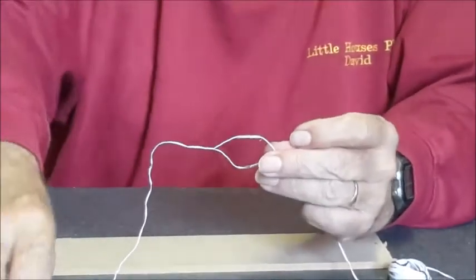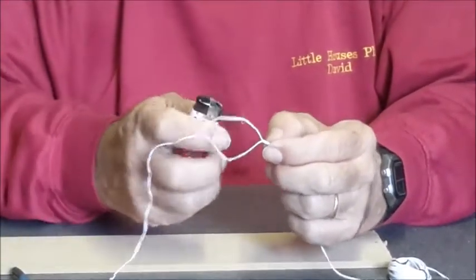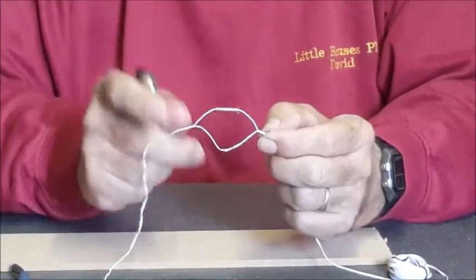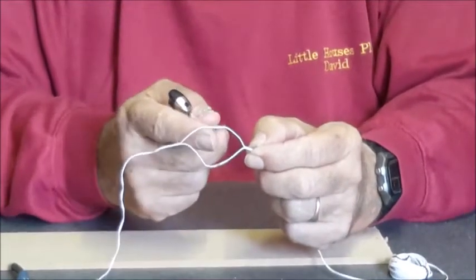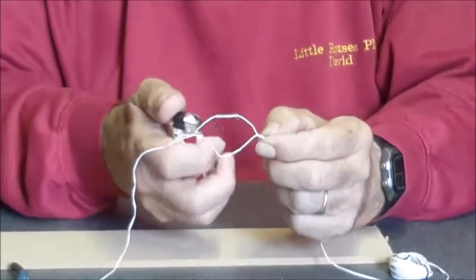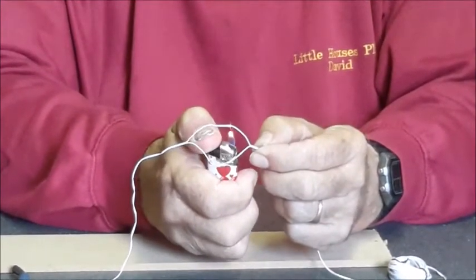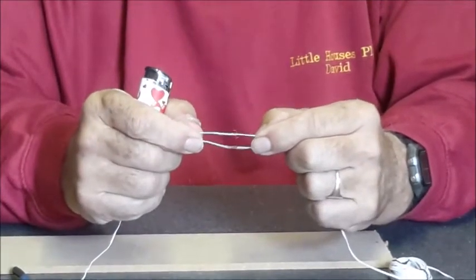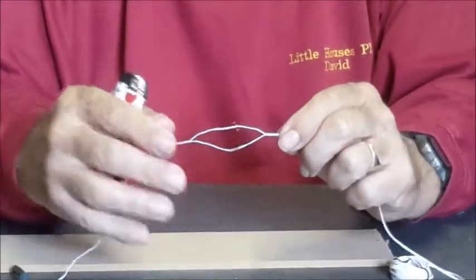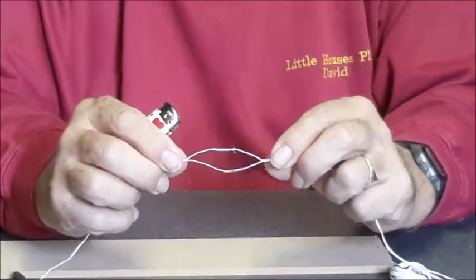Heat it with your heat gun or whatever you're going to use. Just be careful you don't burn yourself because obviously when you heat this, the plastic will be quite warm for a little while. So just put the heat underneath it. There it goes. Shrink straight away. Straight onto the thing. And then that will give you a join. And that's how you join the wire together using your heat shrink insulation tubing.